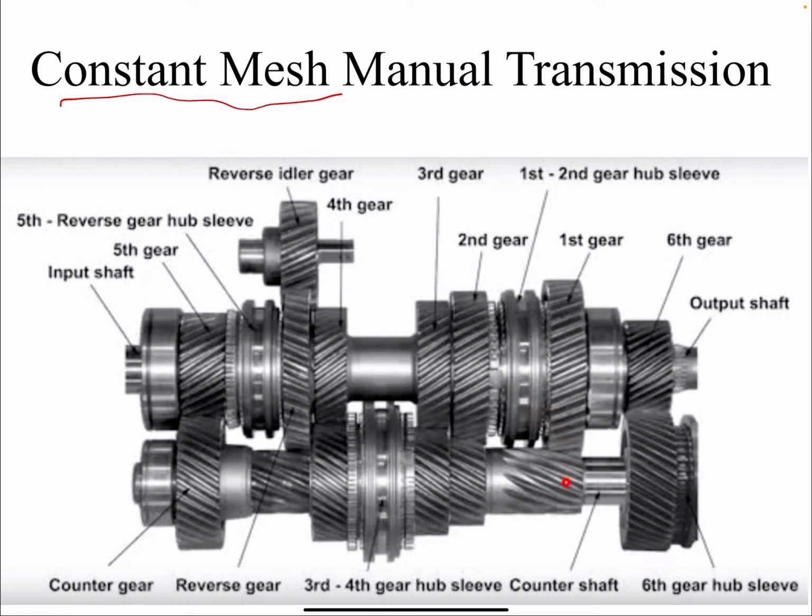If you want them to be connected to the shaft, use these sleeves. So here is gear 1. This is an output shaft, so you're going from small to large, and you can see the ratio is pretty high. That means that you're increasing the torque. This is gear 2, a little bit bigger, and this one is a little bit smaller, so you have a lower ratio, gear 2, and this is a sleeve. If you want to bring the gear speed the same as the shaft speed, then you use the hub, you move it to the left and to the right.